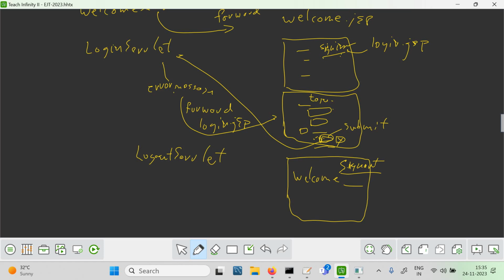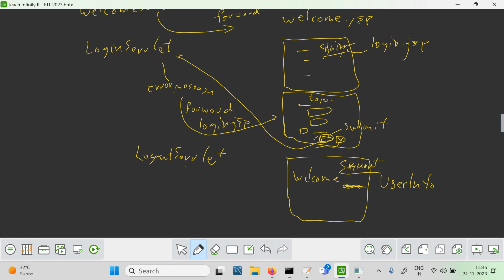And what should the logout servlet be doing? First, to show the name, where does that information come from? There might be a class called user info. You can keep an object of user info from which this is picked up and shown here.